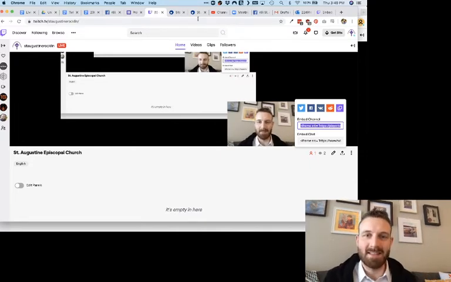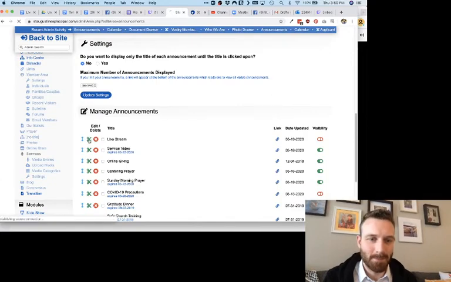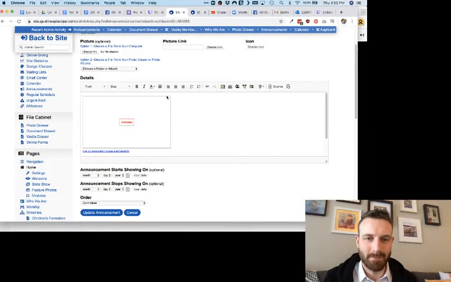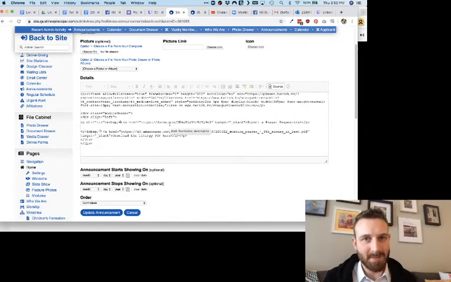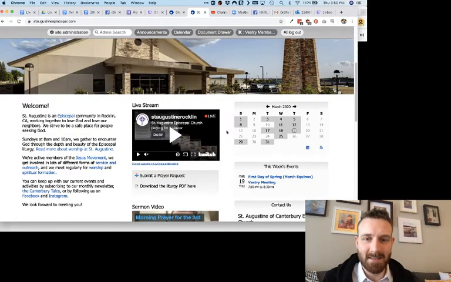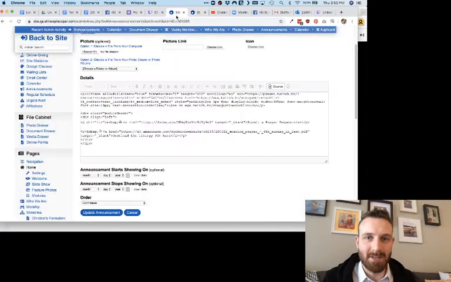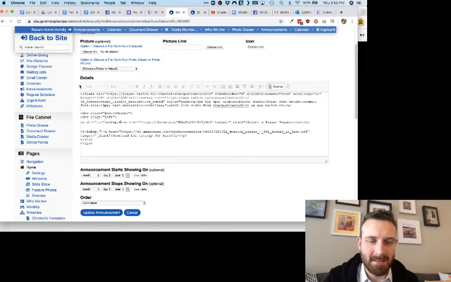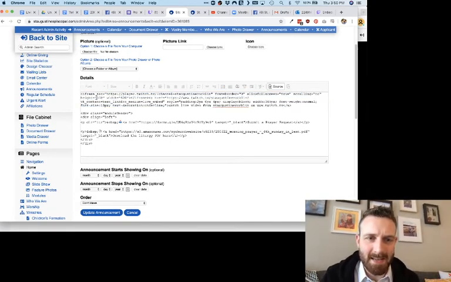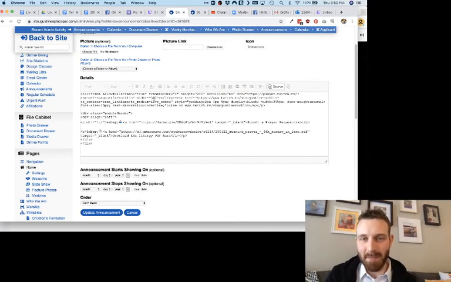You may have to adjust the size on that, so I'll show you that real quick. Source. Again, your editor may look different than mine. Because of the space that my video has to fit in, it had to be smaller than it is by default. So this is where I'm pasting that, right? Height 378, width 620. And I had to change that on mine to be height 200 and width 340 for it to fit correctly on my web page. So that may be a setting that you have to adjust.